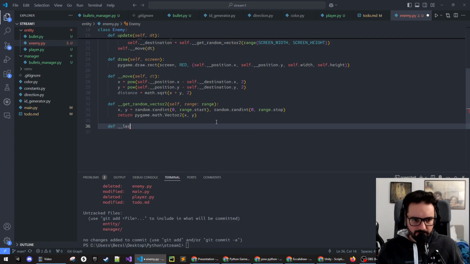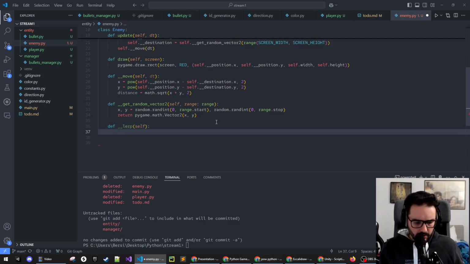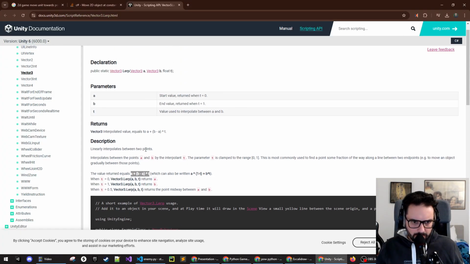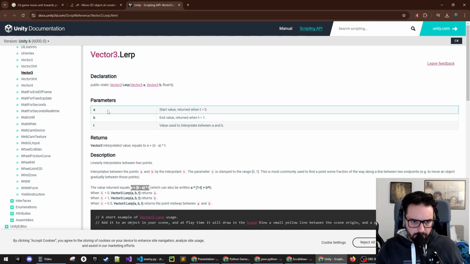Maybe lerp. Lol. And let's replicate the formula, which is this one, basically. So we will need 2 points and a time, I think. Let's copy the Unity lerp. Yes, we have the start, the end value, and the t, which is the time, I guess.